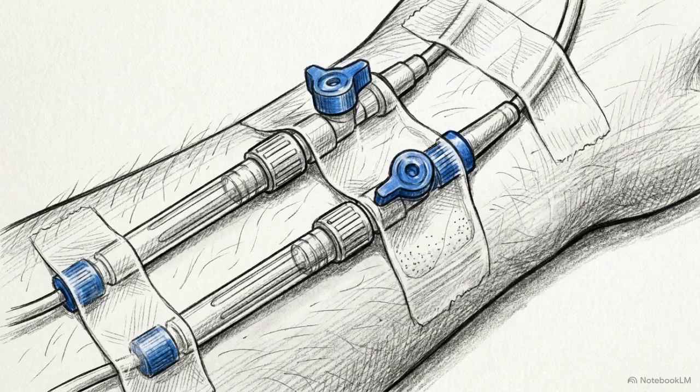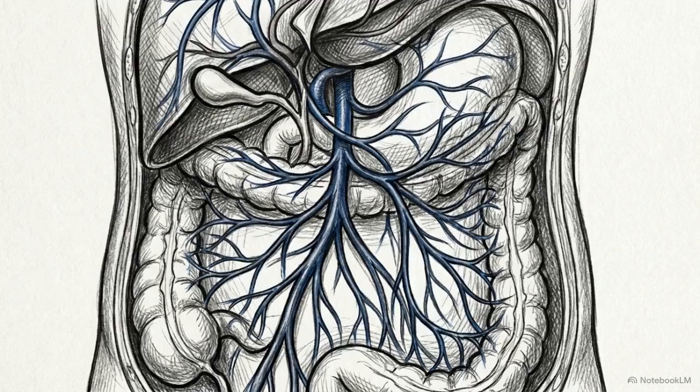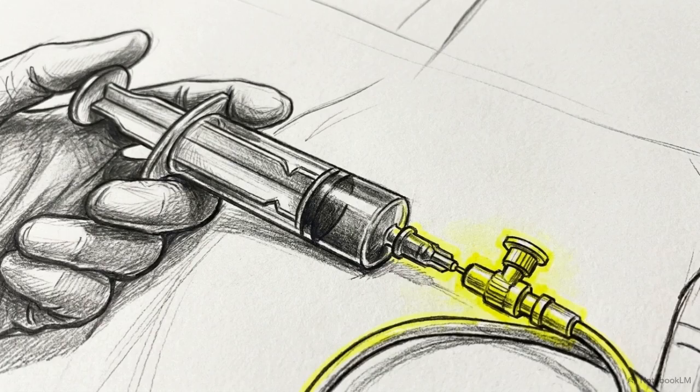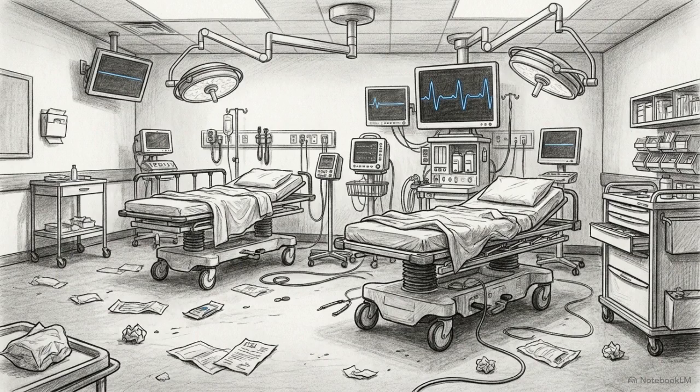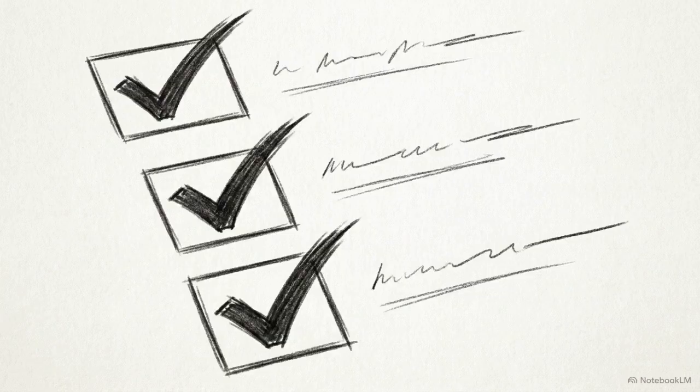We establish 2 large-bore IVs, administer IV octreotide for splanchnic vasoconstriction, and push prophylactic antibiotics. Only after this sequence is complete does the gastroenterologist perform endoscopic band ligation. Surviving a severe gastrointestinal bleed is an algorithm of stabilization. Success requires securing the airway, hitting precise hemoglobin volume targets, and clamping splanchnic flow before an endoscope is ever inserted.